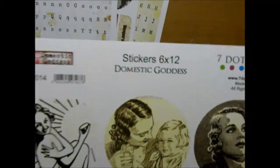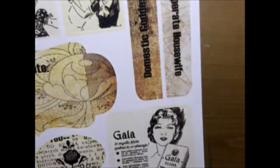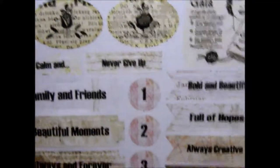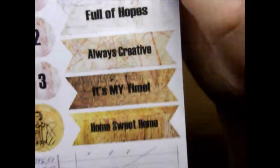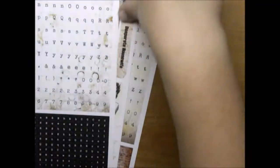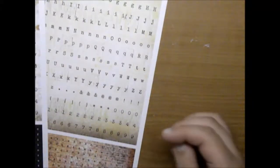And then we've got the 6 by 12 stickers. So again, the same idea. Desperate Housewife. Take Note. That's a really pretty one. You got all these little labels right here. And then more of the strips right there.